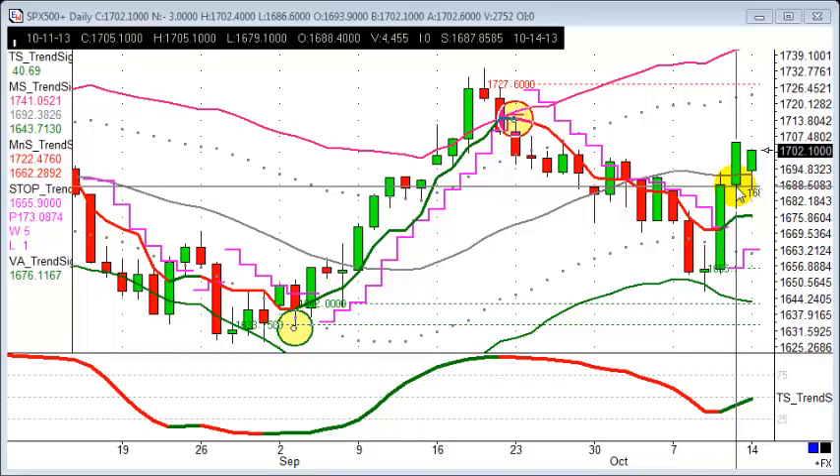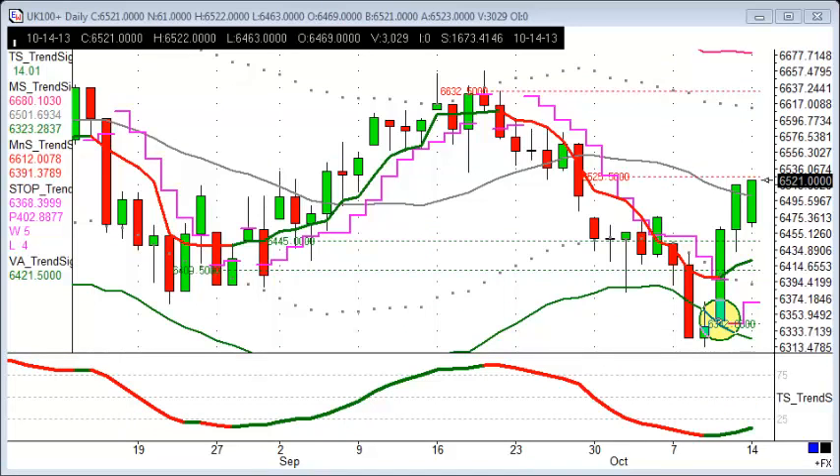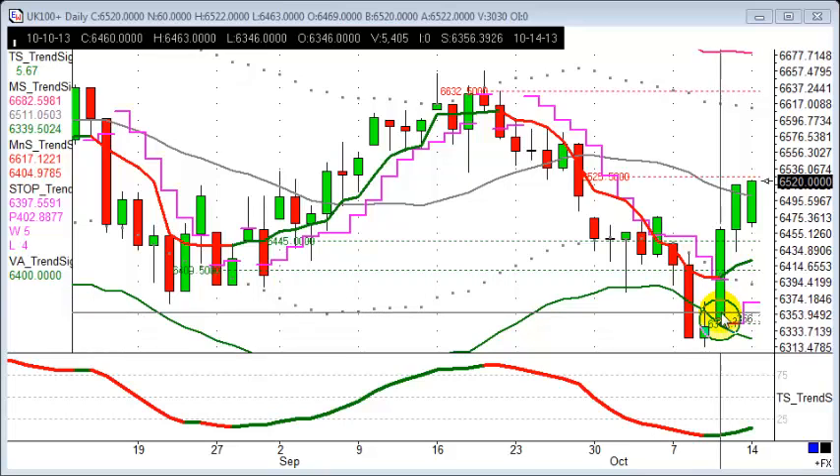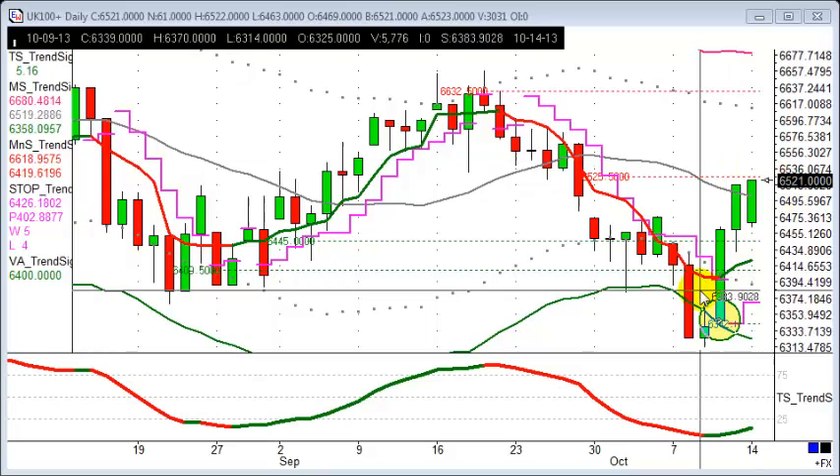FTSE as well is looking relatively interesting — as all the indices are, really. We called this in Thursday's workshop, looking for a bounce. On Thursday morning, prices were really down there — the VIX was very high, something we talked to our Transcendental customers about, particularly useful when trading FTSE. We were talking about buying it back on Thursday last week, and here we are now about 170 points higher from those levels — a considerable rally with a lot of potential upside to be had. Ultimately it depends on the debt ceiling in the US, but we've had a buy on Friday night and we'll see what happens.